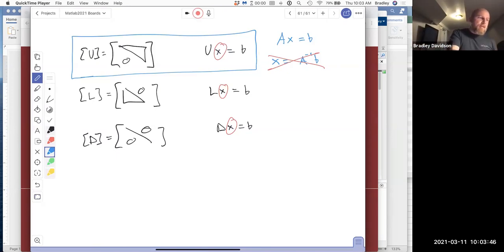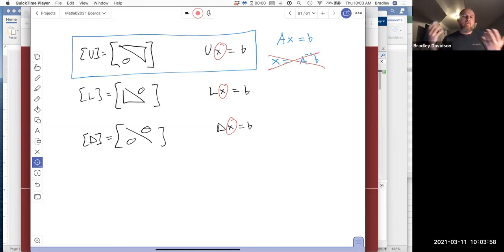Now, today we want to look at when we can use this to actually solve a system that's Ax equals b. It's great when we get an upper triangular matrix and an upper triangular system, but when do those things actually occur? Today we're going to talk about how we can force that scenario so that we can use the backward substitution algorithm.